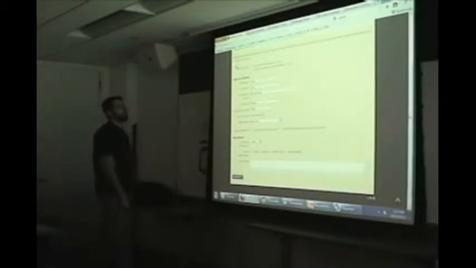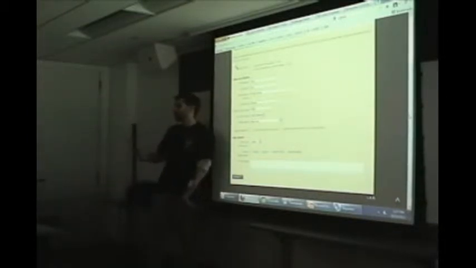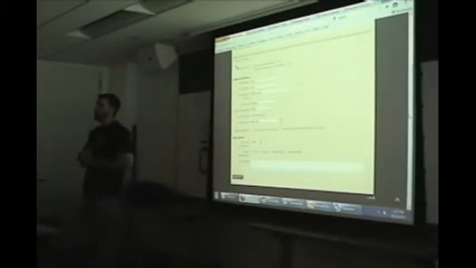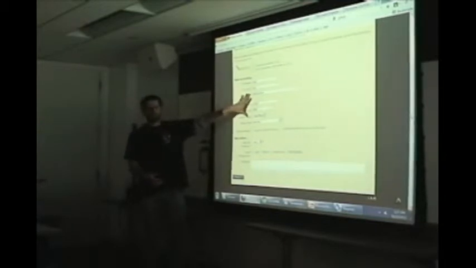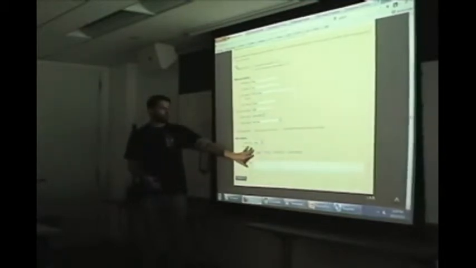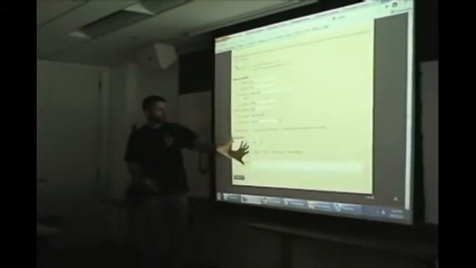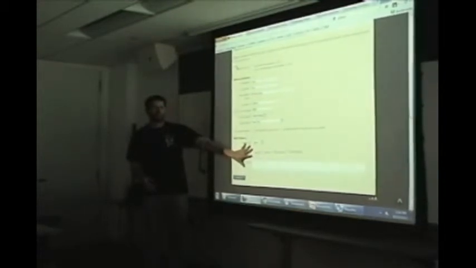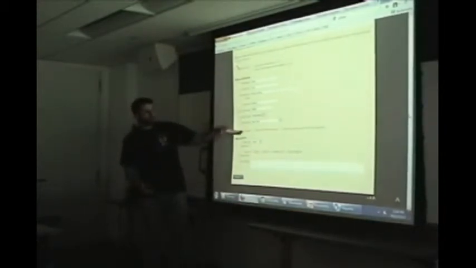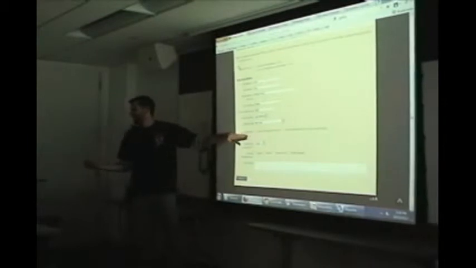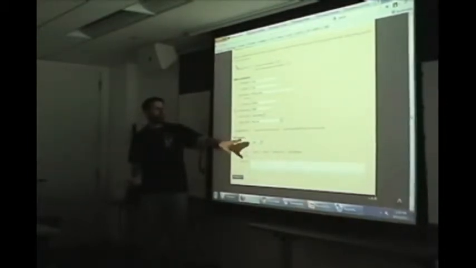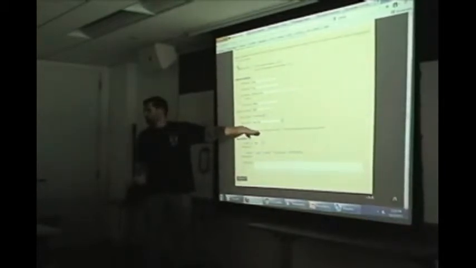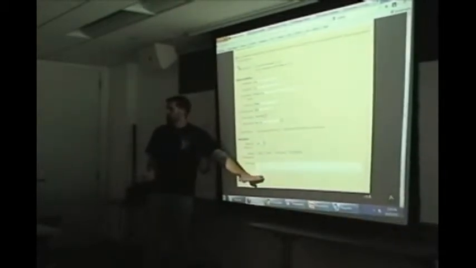So profiles, I'm not sure how familiar people are with Civi, but profiles are collections of fields that you implement in forms. I've got a profile in the top position and one in the bottom position. Name and address is in the top position, meal options is in the bottom position, and in between I have my payment section. I don't like that. That doesn't make sense to me. I want all my fields to be above the payment option. I want payment options to be the very last thing on this page.